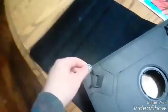This can pivot. So the only issue is the camera's up on the side over here. So if this were to be in there, the camera is located right here. That's the only issue I do see with this.